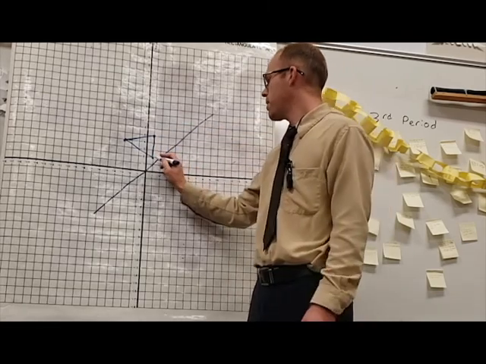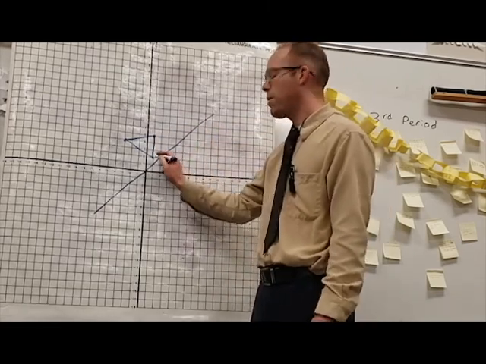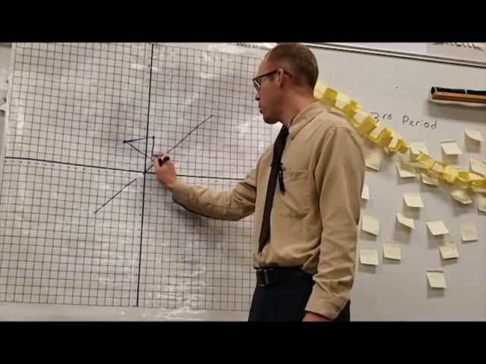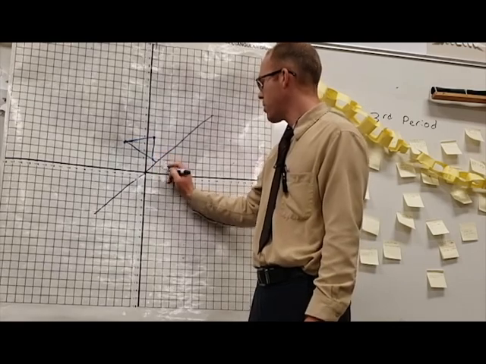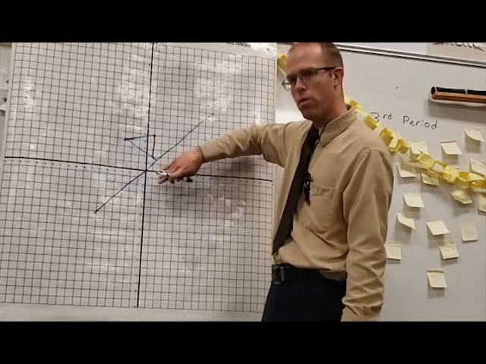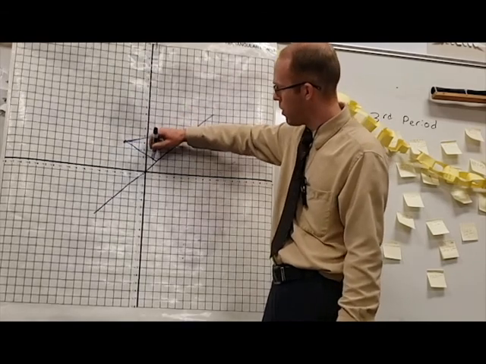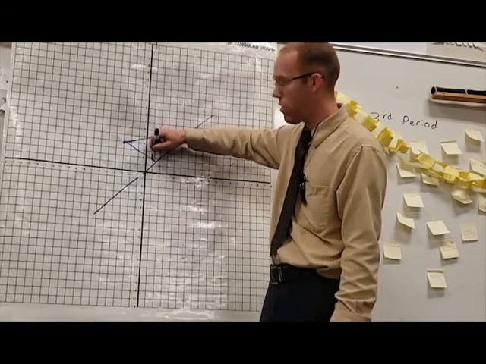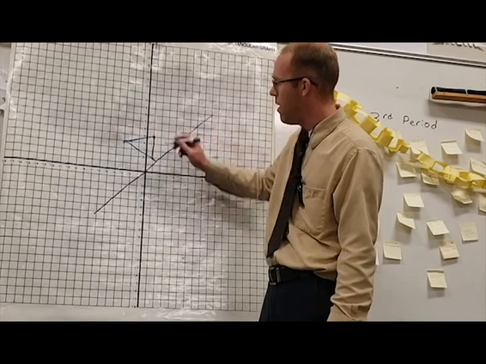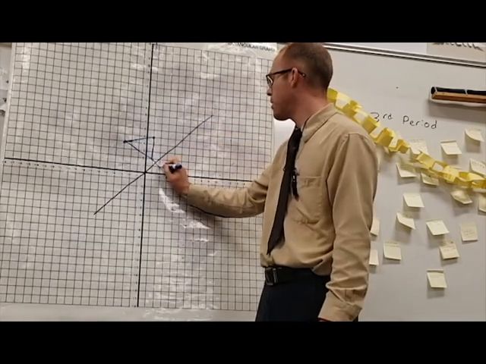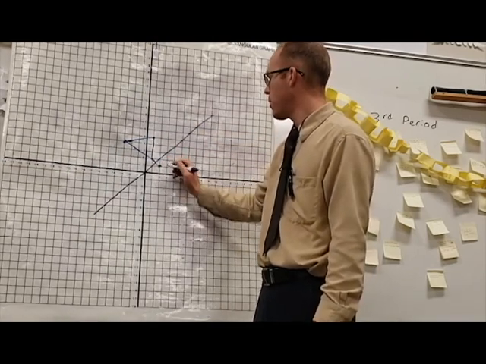Now lines that are perpendicular to this diagonal one have a slope of -1. So we're going to go over this direction, and you'll notice that we don't go all the way to another corner. So I'm going to just count the distance by how many corners, and in this case I've gone half, which means I'm going to go half to the other side. So there's our new point right there.